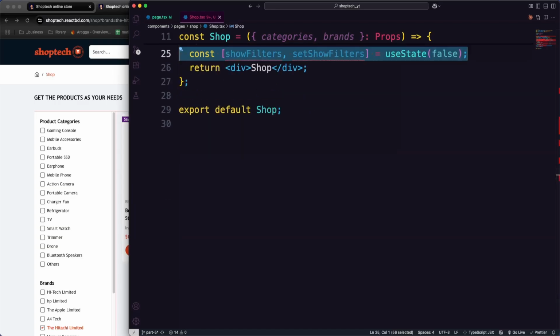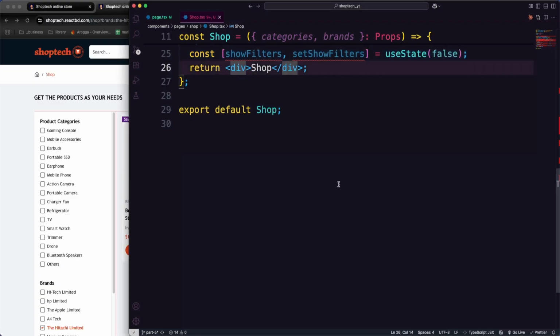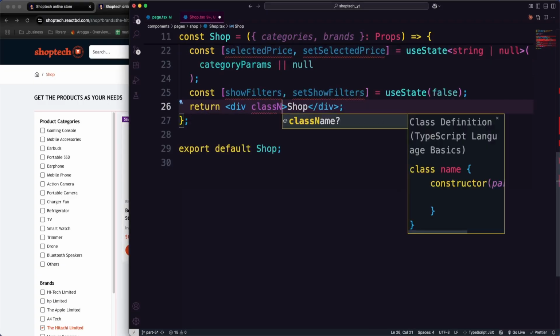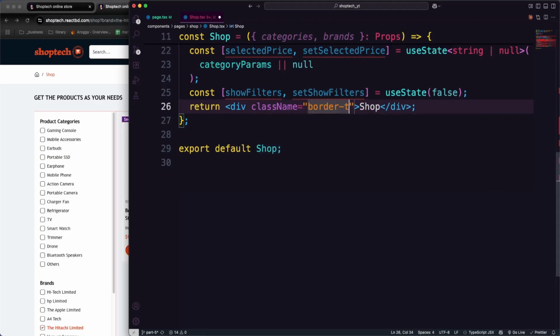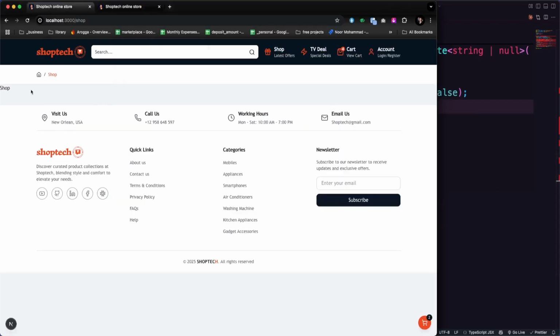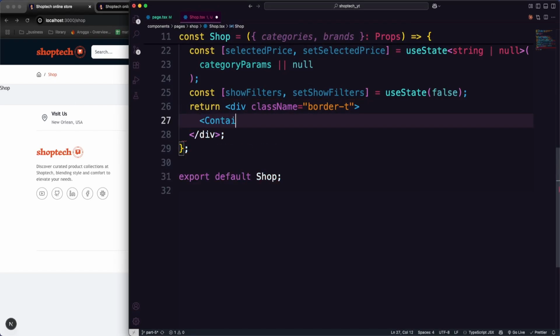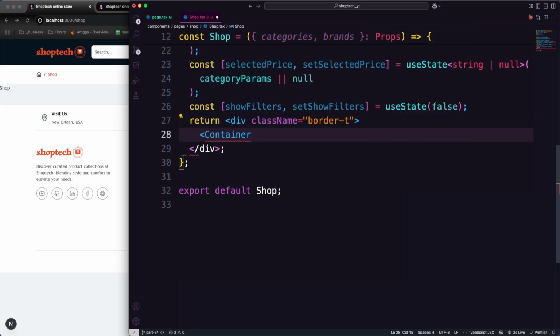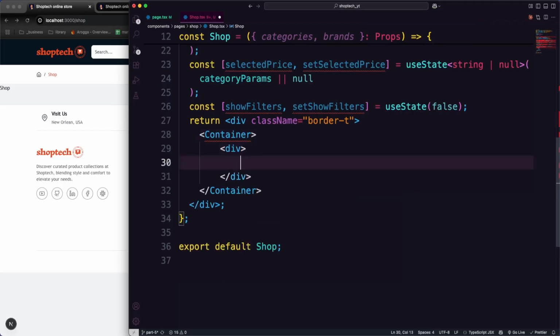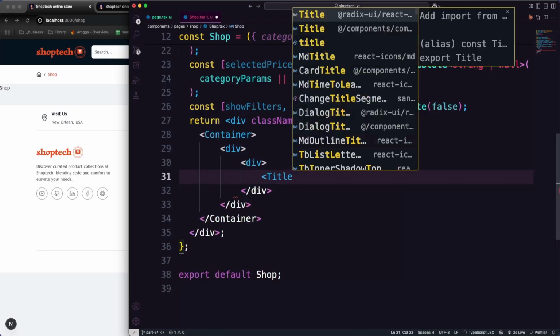So right now, before taking the product, I'm just going to gather two separate scenarios which can look back together to provide all the data structure. First of all, what I'm going to do is get some of the class name here, and that should be providing a border T. So at the top layer there should be a border, the one which we are seeing right now. Then after that border T portion, I'm going to make the container here, or you can directly put the container. And over here I'm going to take a div, then another div, then I'm going to provide the title, which we have.